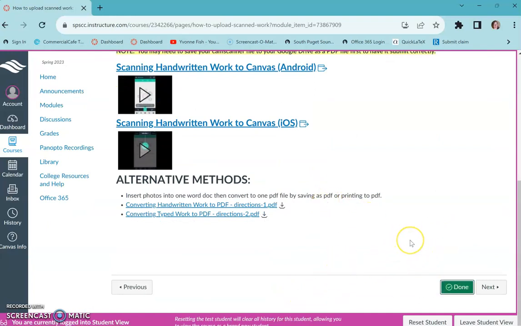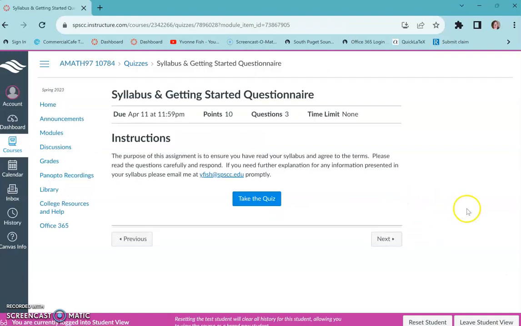So you're going to have to do some PDF files, write on things either on a tablet or by hand, and have a way of uploading it into Canvas as a PDF, not a picture file, not a Word file. So everything's uniform when I go to grade it. If you have a method, then just use that. A lot of people have something they like already, but there is some options there.